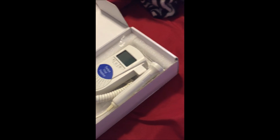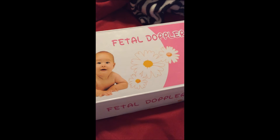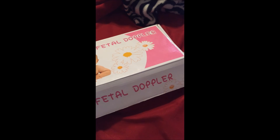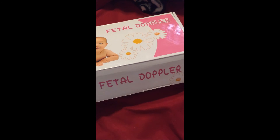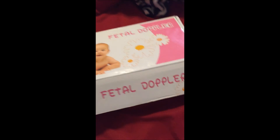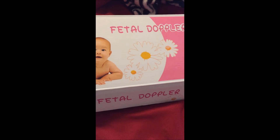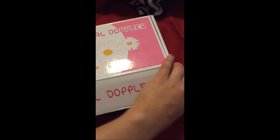Since I found the baby's heartbeat and everything looked good, I can say that I do like the fetal doppler. I do want to let you guys know, though, that if you don't find the heartbeat right away, don't stress out. Yesterday, me and my husband tried for about 25 minutes and couldn't find anything. Today, it was very easy to find, both this morning and this afternoon. Don't give up — try again in a couple days. If it stresses you out too much, maybe it's not the right choice, but I think it's pretty fun. Just take your time, be patient. It'll be a lot easier once you're farther along as well.